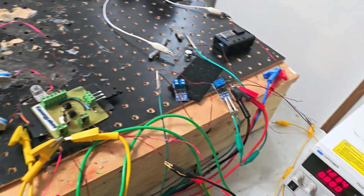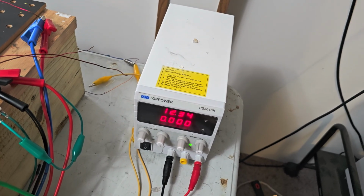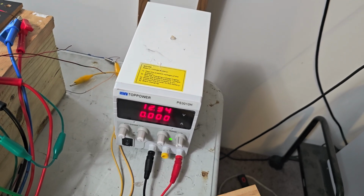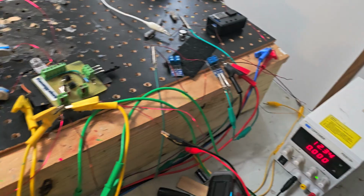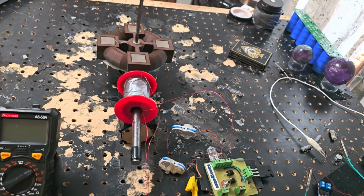And just for an MPN that works, you turn it on to 12 volts, and this is what it should say: 0, 0, 0, 0, 0, 0, 0, 0, 0 amps. Okay, nothing is happening. There's no current because your MPN is good, and you haven't started the motor yet.